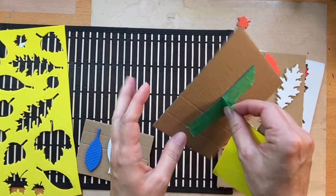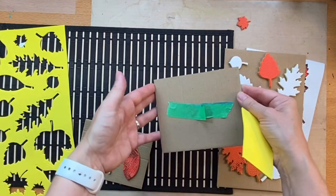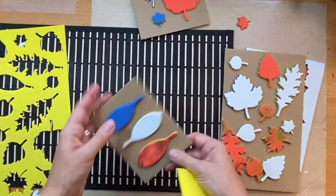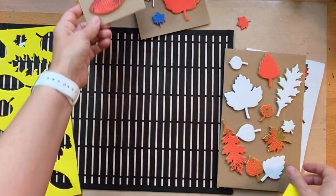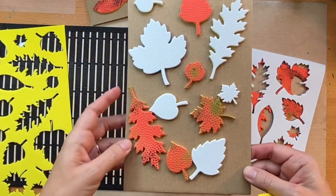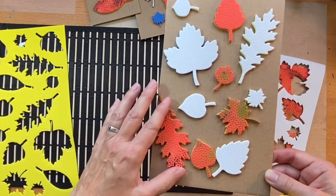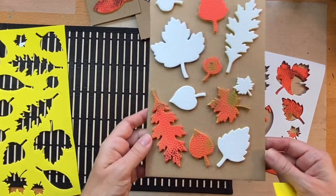And then I just attached this little tape handle to it so that I don't have to be putting my big fingers on the side. So I did a maple leaf one, just a simple patterned leaf one. And these I was going to leave all separate and just kind of press them as I went. But I thought that might be a bit too much work. So I think I'm going to glue them down onto this piece of cardboard.